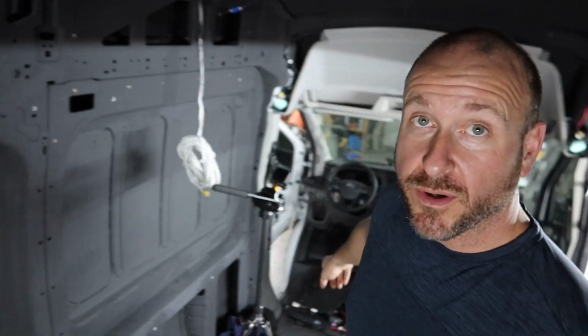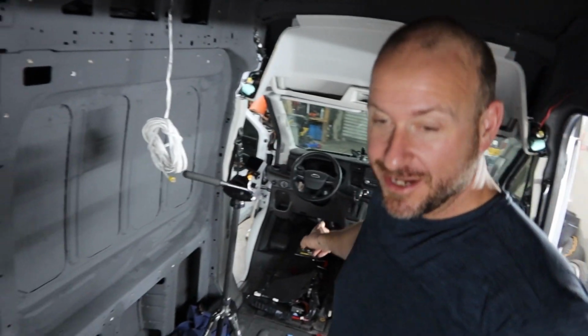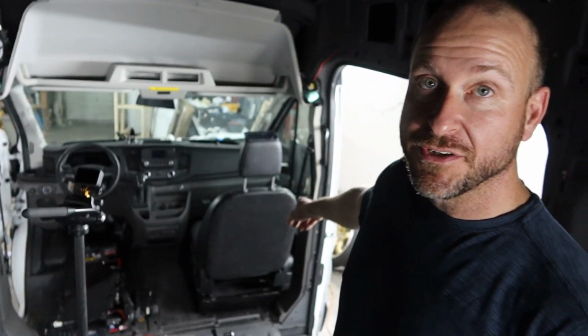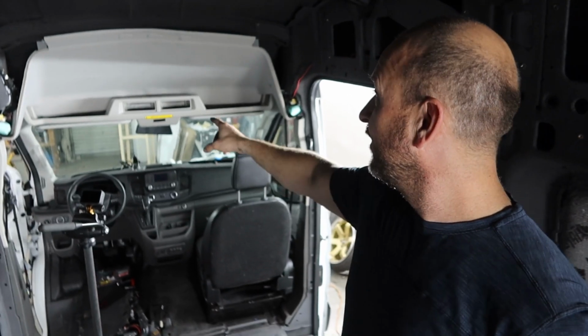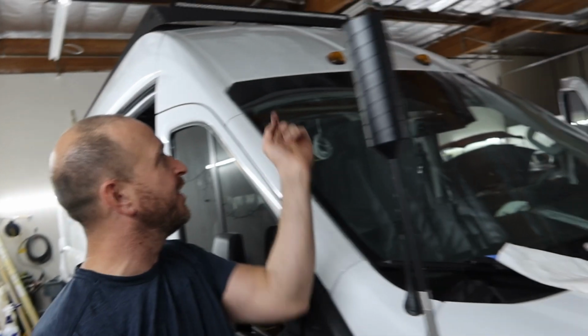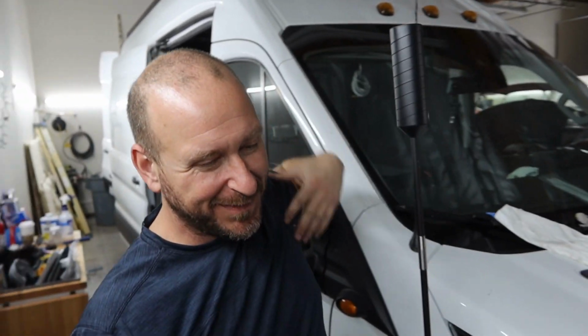All right, guys, the dashboard is sort of together, but I still can't find that piece. I'm gonna install the driver's seat now. I've installed the passenger seat. I had the whole headliner completed. Took me about 30, 40 minutes. And then I realized that the forward panel here, those three lights there, 1, 2, 3, I forgot to put those in. So I had to tear the whole headliner down and redo it, a real pain in the ass.